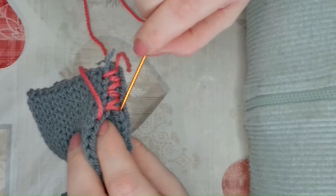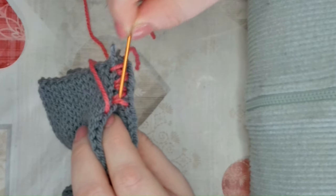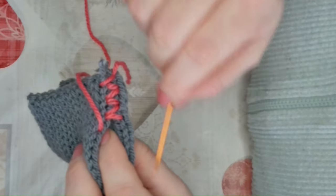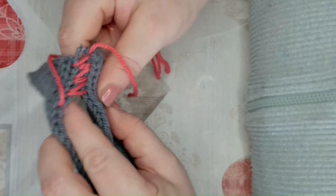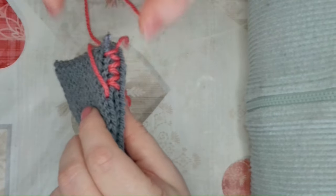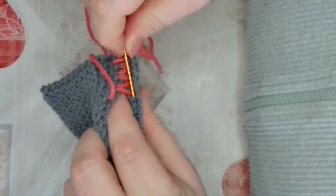If you miss this step, if you don't go back inside the same stitch you came out from, and you go the other one, so you just pick the following two, leaving one stitch behind, this will create a hole that once you stitch your work, you can see the hole. So make sure that you're always going back in where you came out from.